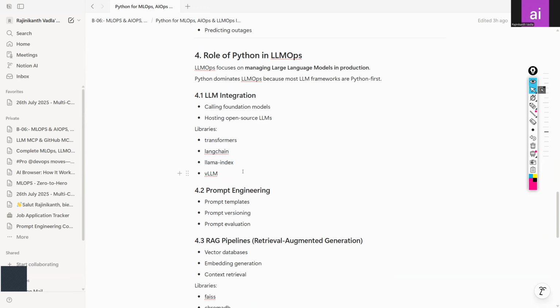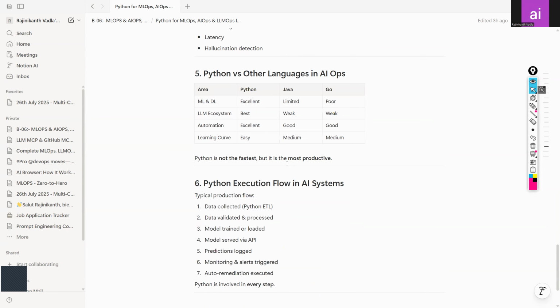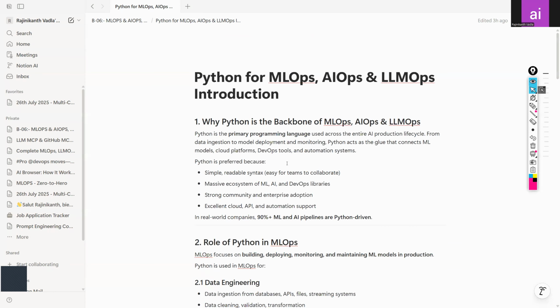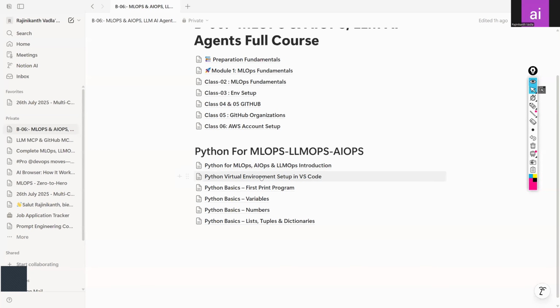If you use other languages, you will end up with a lot of errors. Even if you try, it will give you a lot of trouble at the start. Starting problems would come first of all with other languages and with LLMOps. That is the main reason. If you go with Python, it will be very easy, because the whole ecosystem, most of your packages and libraries, are available in Python only. So this is basic information. If anyone asks why Python is the main thing, then this is the answer.